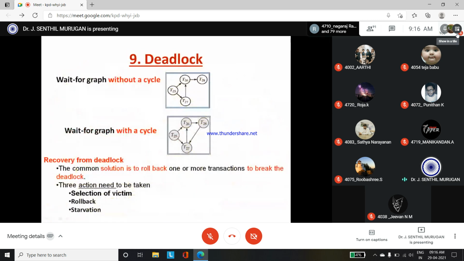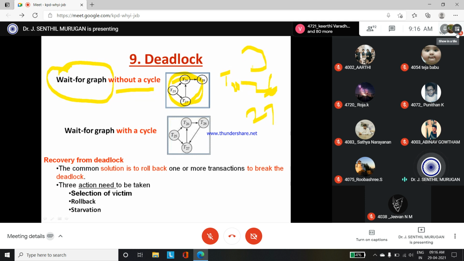Okay, next. As we see in the diagram, here is a wait-for graph without a cycle. It has T25, T26, T27 and there is no link from T27 to T28. So there is no continuation of the cycle; only a half cycle is there.